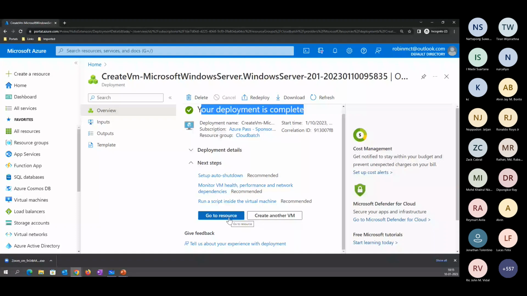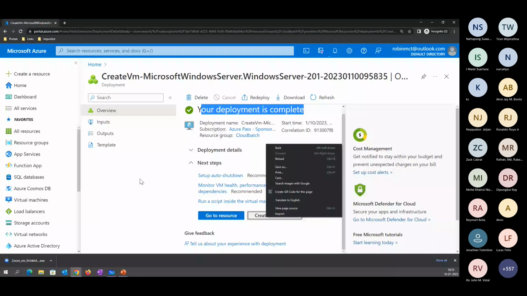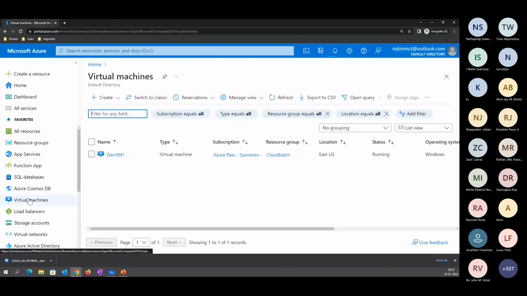Or in case you're planning to create another VM, you can go for the create another VM option here. Or the third option is that you can click on virtual machine. If you click on virtual machine, which you see on the left side, this will list all the VMs which have been created inside your account.